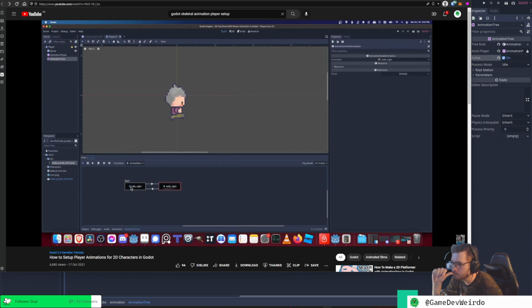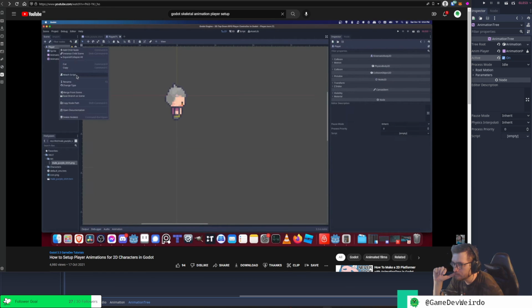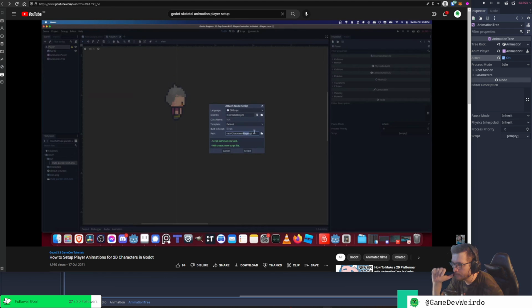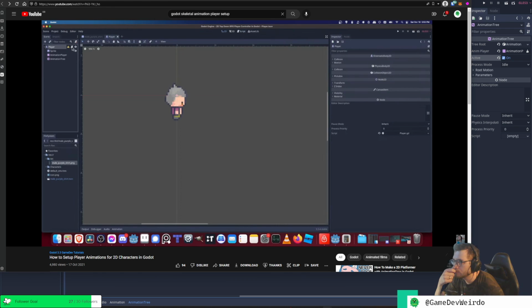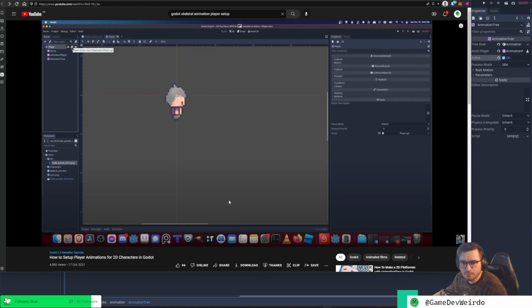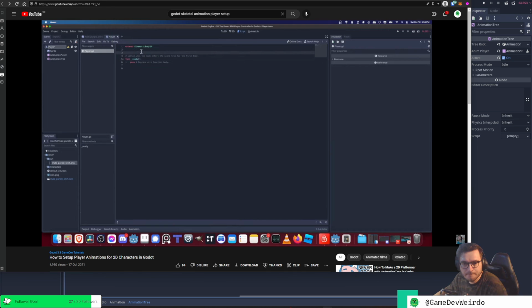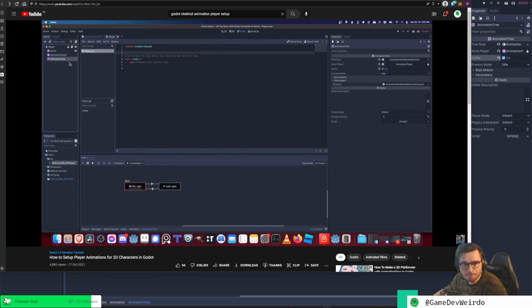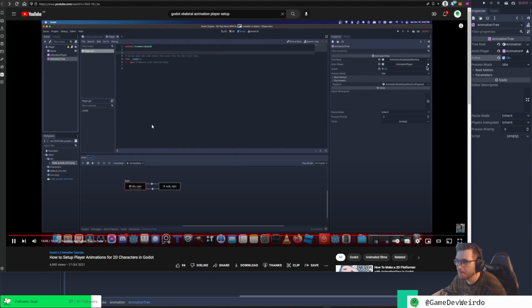So you can switch between them here manually, but really we're going to want to control that with code later on. So for right now, I'm going to right click on our player and we'll add a script, and this will be called player.gd. So let's go ahead and create that. You can click on the script icon in order to edit the script for our player. And in our player, we're going to want to get reference to the state machine inside of this animation tree. So it's not the animation tree, but really it's this tree root that we're going to get access to.